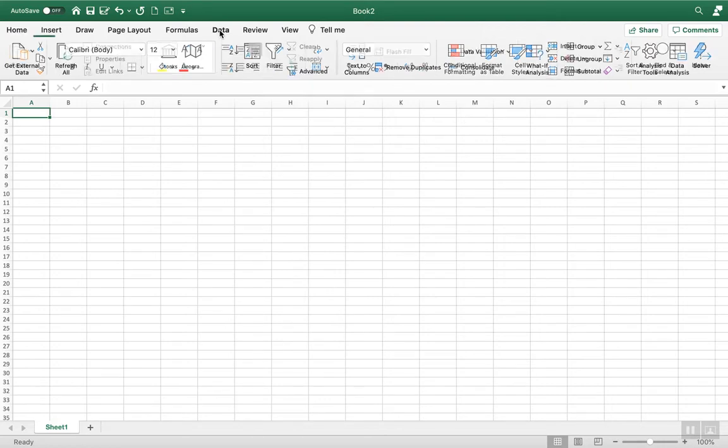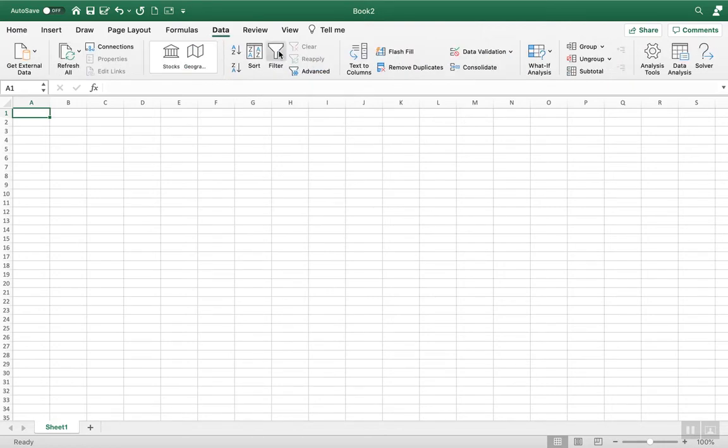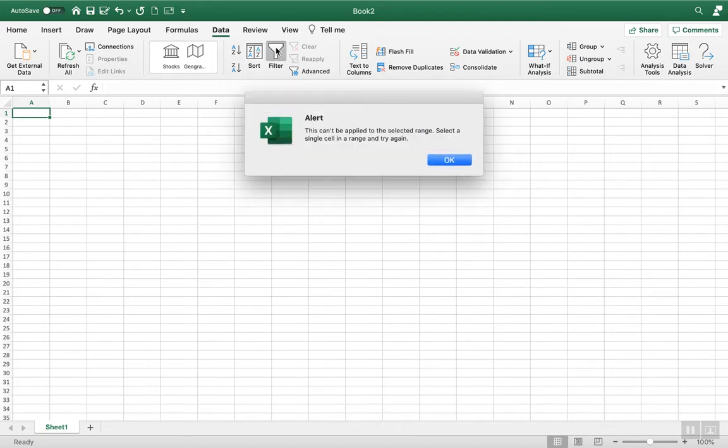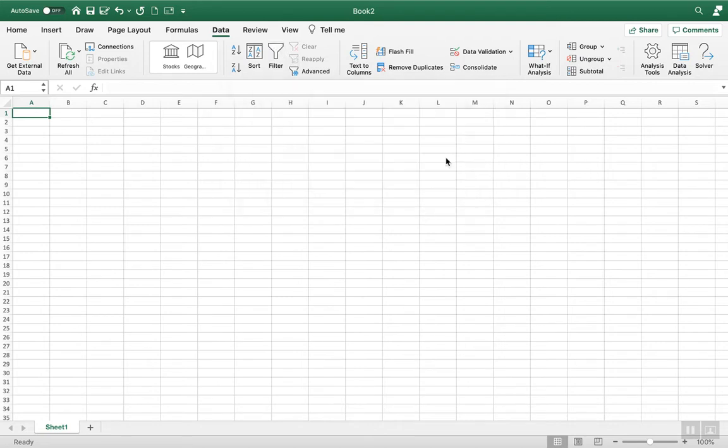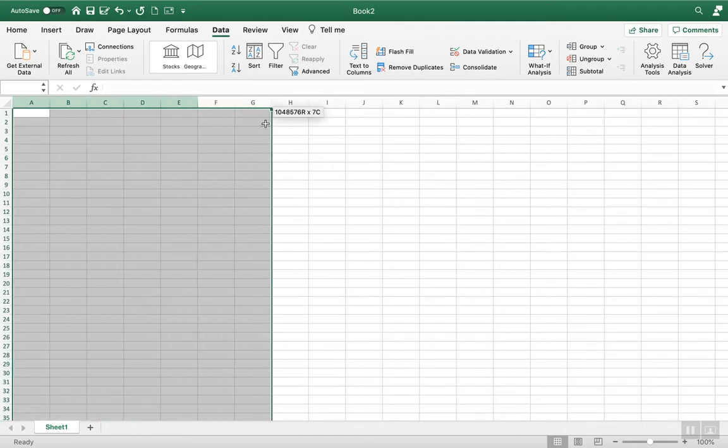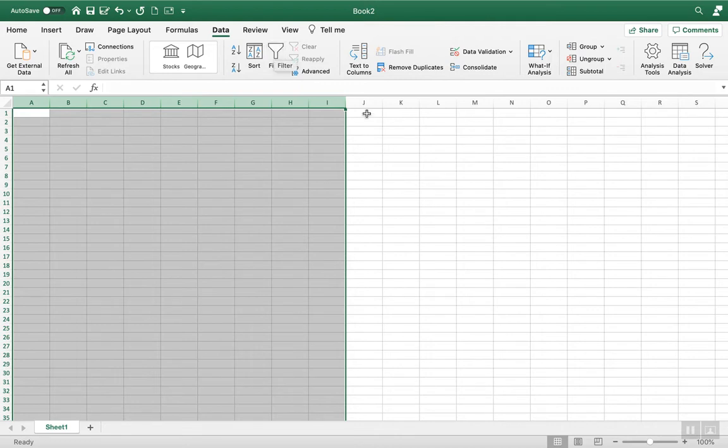Where you see the filtering is here, under data. If I click filter, I select a range of cells, and then I apply the filter.